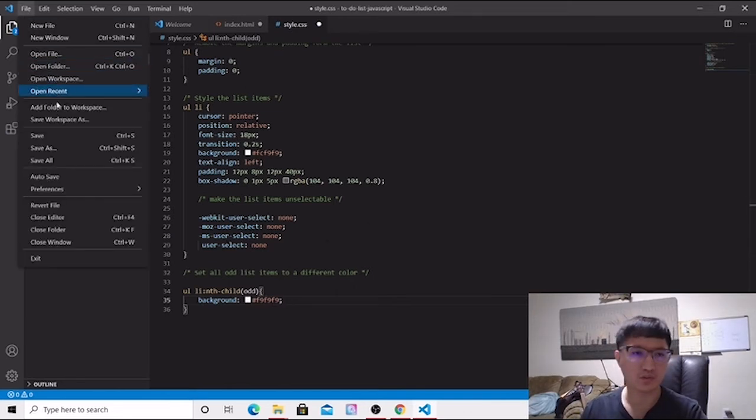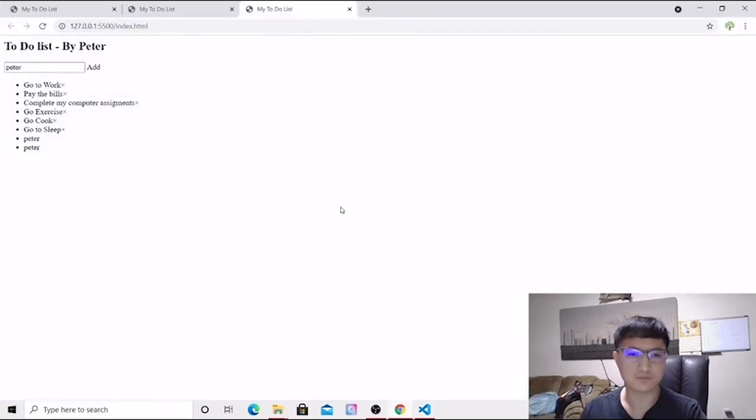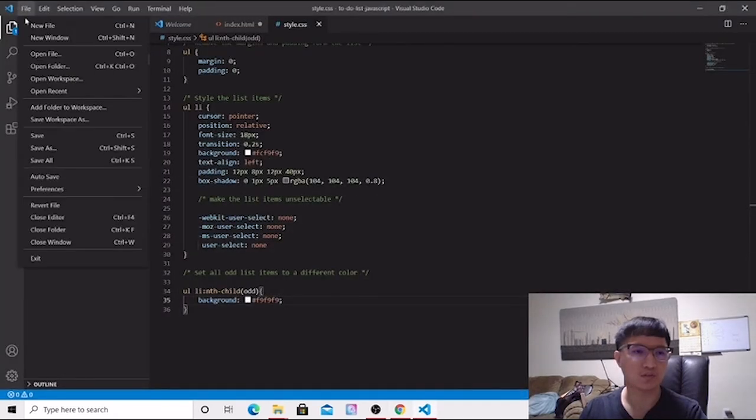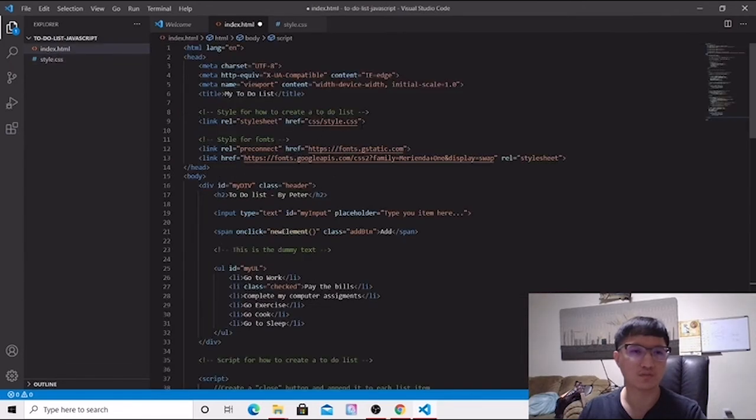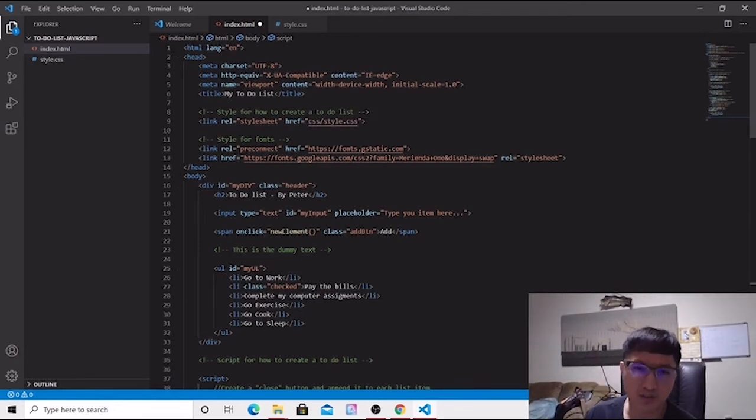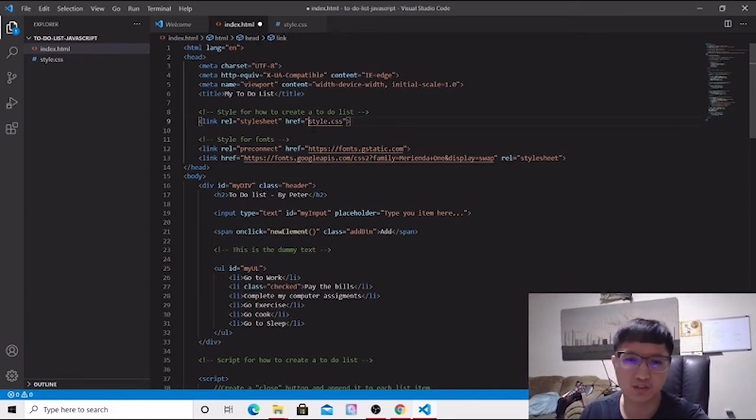And so let's see what we got so far. Alright. And see, still there. Let's see. Oh, style. Okay, I did something wrong. Let's go back to index.html, and since it doesn't have any folder, we need to put CSS.